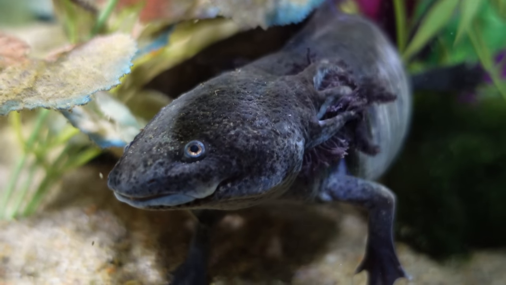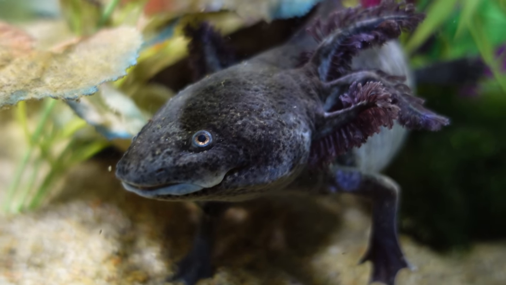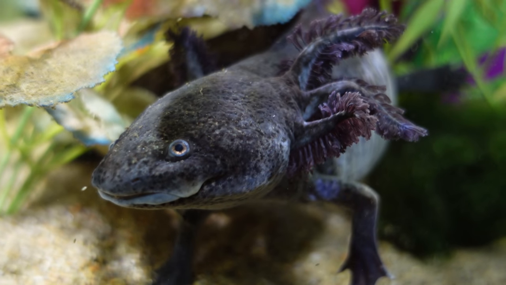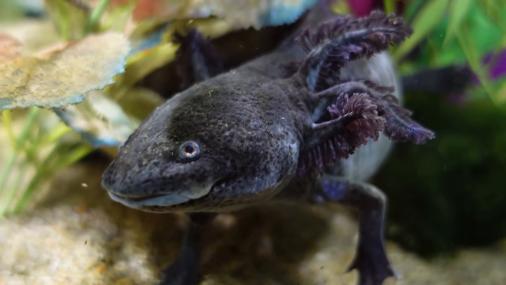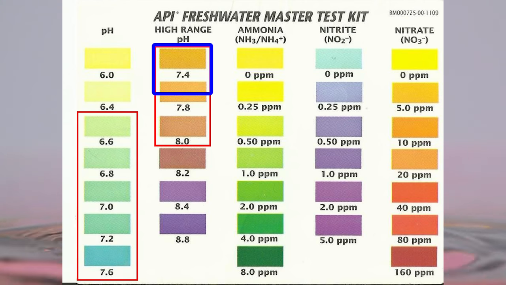If you're using products or chemicals to alter your water's pH level, that can cause frequent fluctuations in the water parameters, and that's way more detrimental than just not having the ideal pH. As long as your water falls within the acceptable range, your axolotl should still live a long and healthy life, but water that does hit that ideal pH level will help them reach their maximum lifespan.